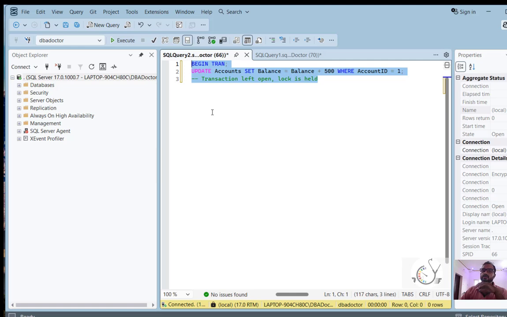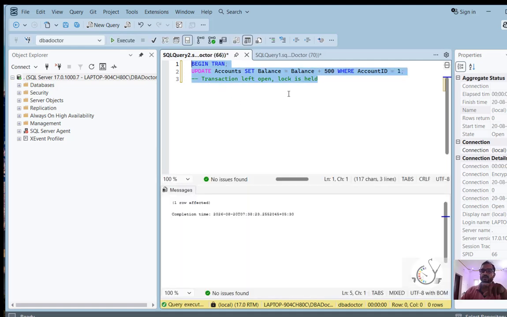Begin tran means it will either commit or not commit. I have done a change, but the commit will give the confirmation that this is the committed data. It is written to the data file as confirmed data, so the modification is confirmed. That is what is meant by a commit.